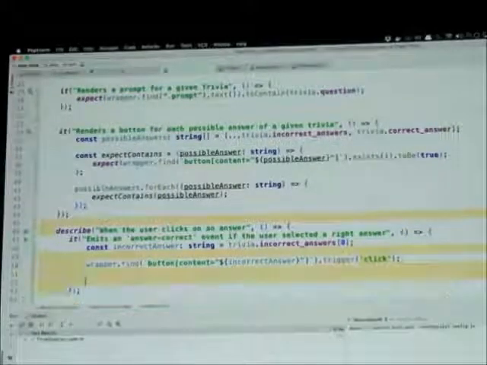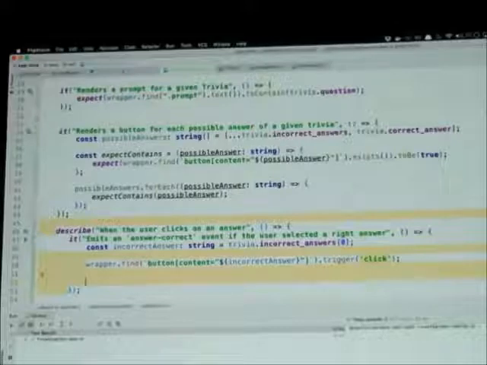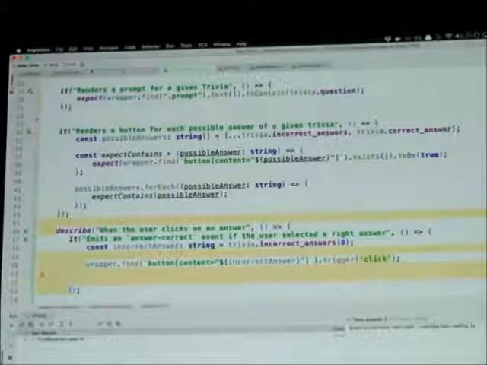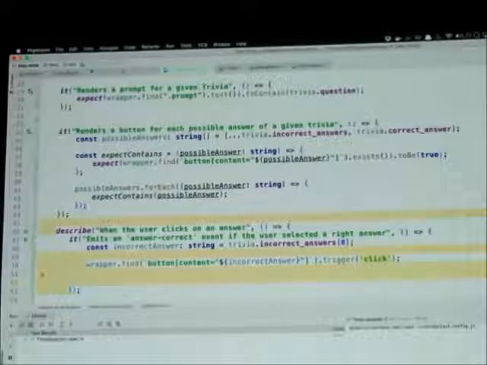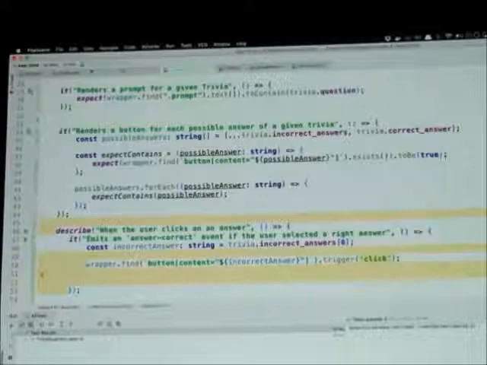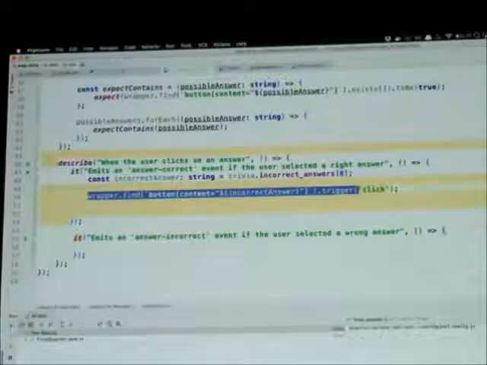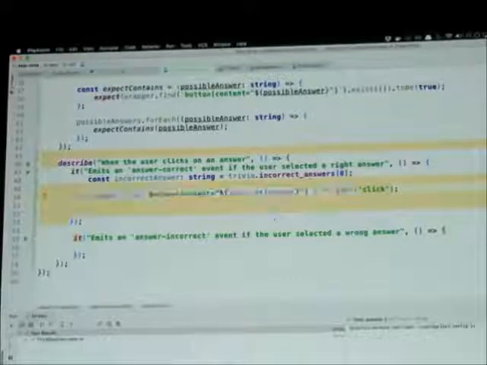Sweet. So what do I expect to happen then? Because if you're used to testing, you know that usually you should have the test structured in 3 areas. You have setup, execution, and assertions, right? So the setup is in the beforeEach. The execution is happening right now. I'm clicking on the button, and now I'm going to have the assertion.